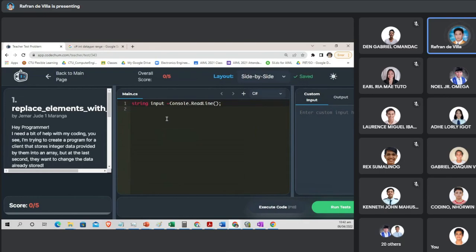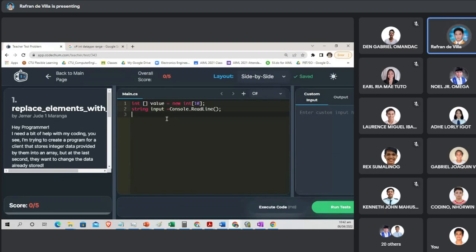So since expected man size of 10, mag-create tag storage an integer array. Create taog integer array with what? 10 elements. Okay, so something like that.